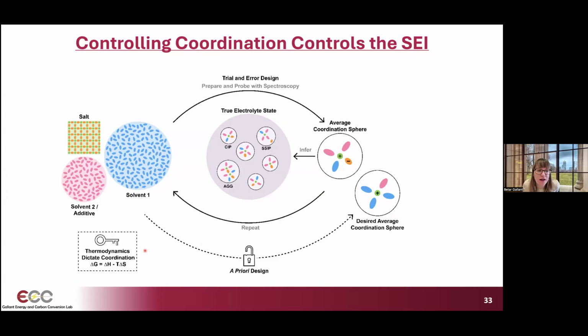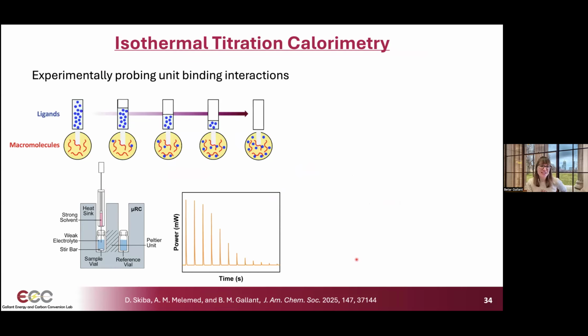And really the way to do that is to master the thermodynamics of ion coordination in electrolytes. And so this is something we have humbly become interested in. There's been a massive amount of tremendous work studying electrolyte thermodynamics. We're certainly not the first, but we've been interested in developing a way to use some, let's say, new tools, or at least revisit the use of some old tools to gain insight into modern electrolyte formulations and their coordinating properties.